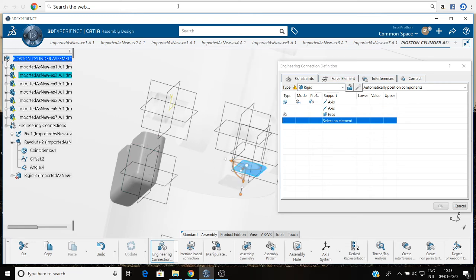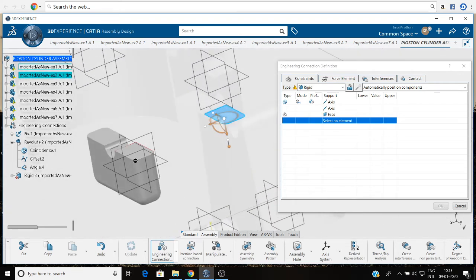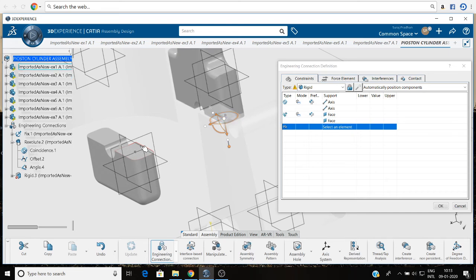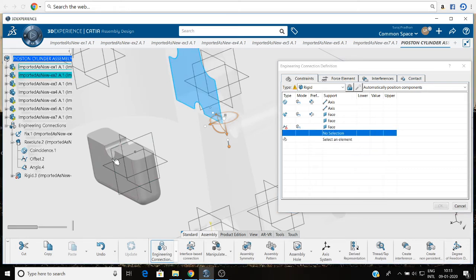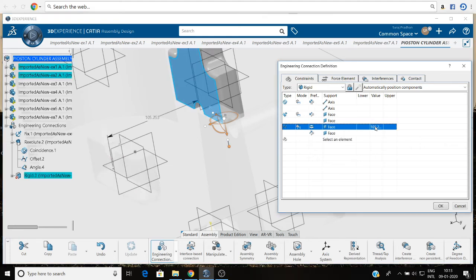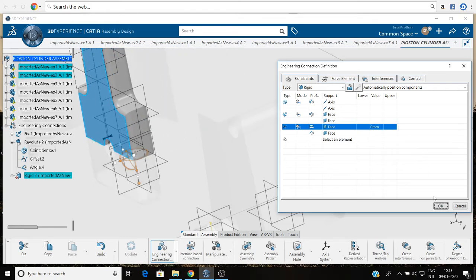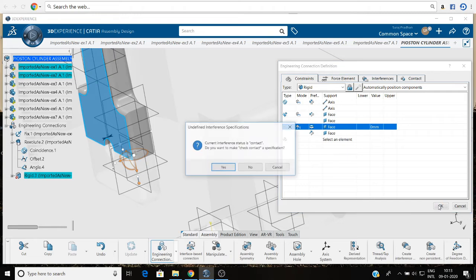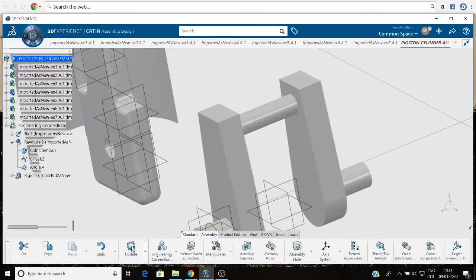This plane and this plane have contact, but it has some distance, make it 0, give the offset. This plane and this plane, the distance is 0. Okay, then okay. If the specification came, it means your design is right, your assembly is right. Then update.